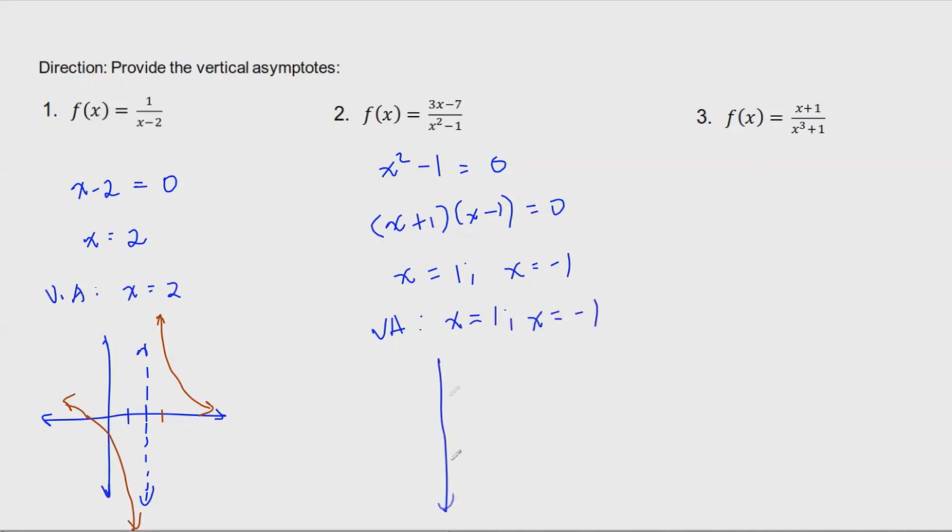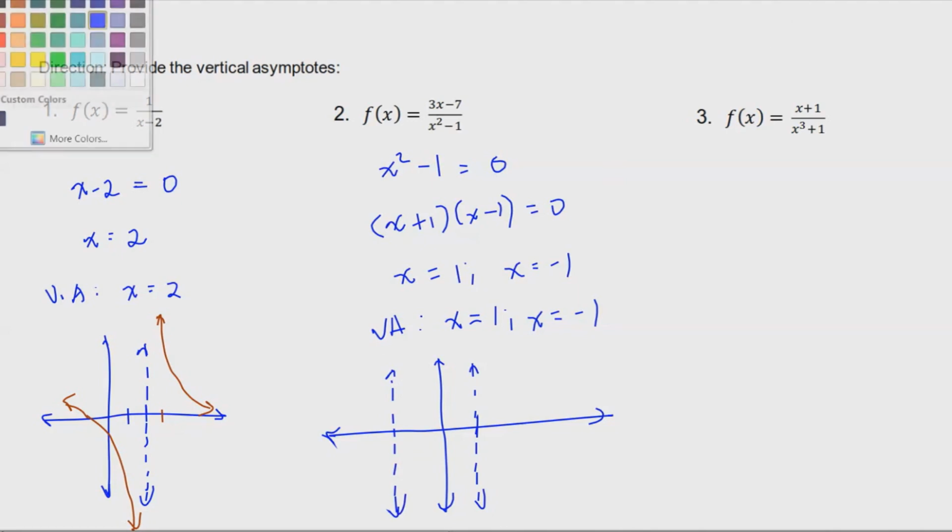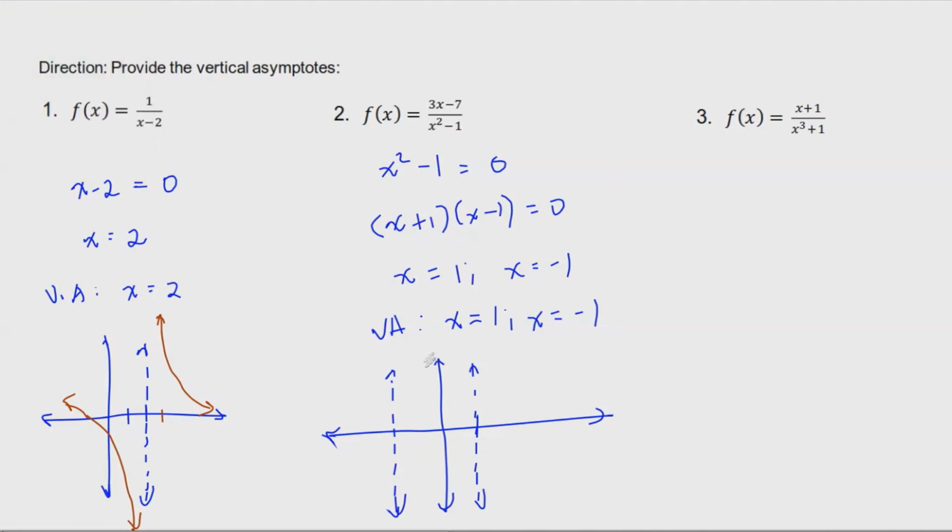So if you want to graph this and then draw the asymptotes, that will be 1 here. So that is the first asymptote, and then the second one would be at the negative. So the graph is not scaled, or this is not the exact graph, probably it will be different, but technically the graph could look something like this.